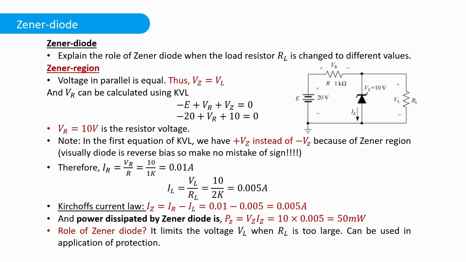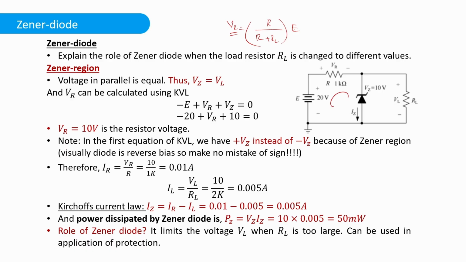So firstly, what we are going to do is find the voltage value in this resistor. Previously, when this Zener diode was not operating, we knew that using the voltage divider law, VR will be equal to the resistance of this component divided by total resistance times E. So if we know the values of the resistors, we can find this directly over here. But now, when the Zener region is reached, this will change.